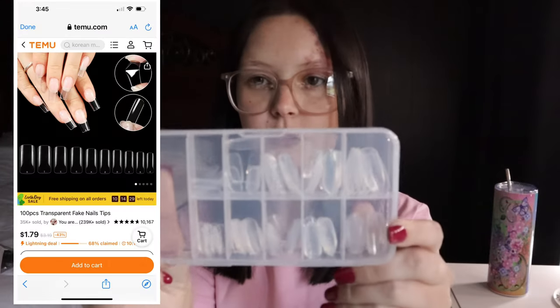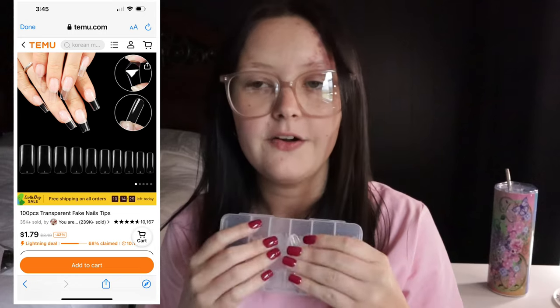I have a big bag with a lot of goodies. These are mainly the smaller items, so I'm going to start pulling something out. This right here is some clear glue-on press-on nails. I wear a lot of press-on nails because it helps me save money. I used to get my nails done every two weeks — at least a hundred dollars — but since the pandemic I stopped going to nail salons. These I can actually paint myself, use my own colors and designs. They fit my fingers perfectly. They're 100 pieces and only $1.79.